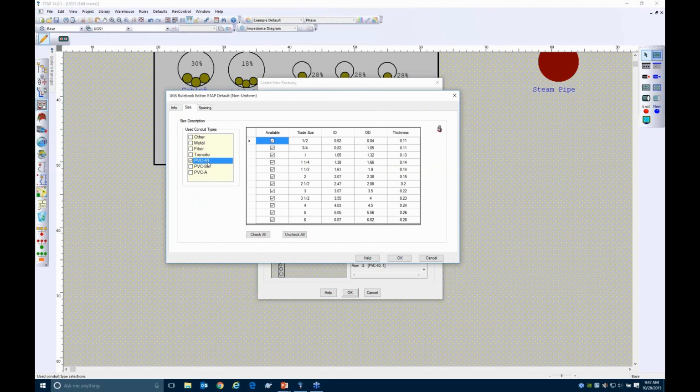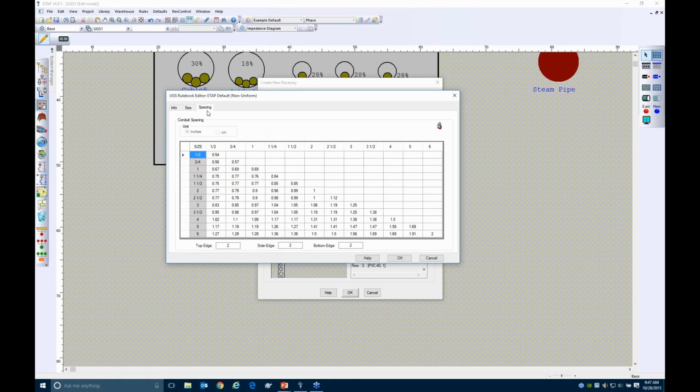If you use PVC schedule 40, what are the typical trade sizes that you use in your installation? If you use any of these, then you can check all of them. They're all available for you to pick and choose from. If not, you can limit yourself to certain sizes only, and the program won't even give you a selection of using any other sizes to build your raceway. And then the spacing rule is from conduit size to conduit size.